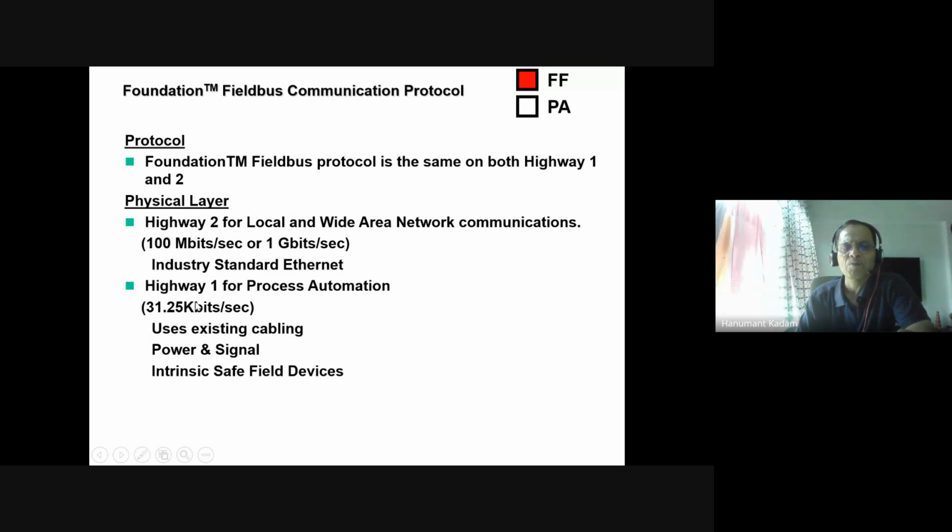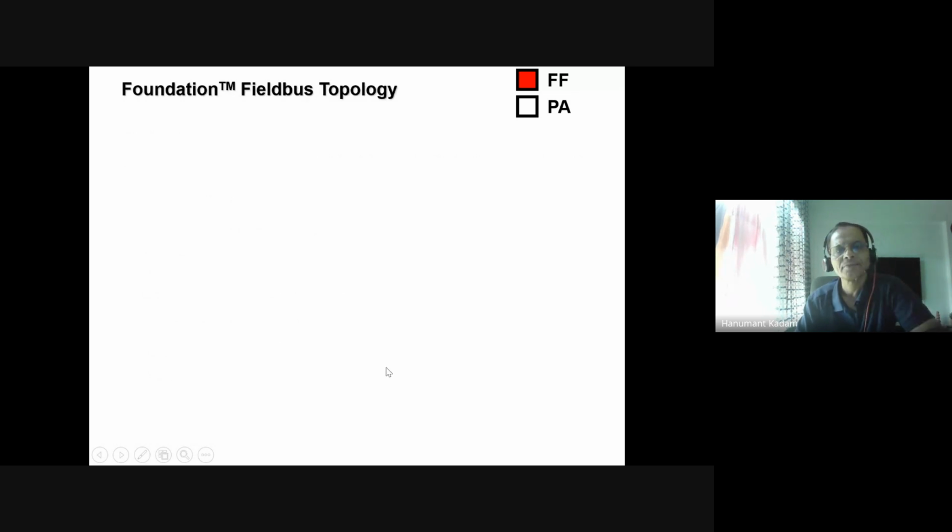H1, meaning Highway 1, is for process automation at 31.25 kbps, which is for the field. It uses existing cable, power and signal, in these safe devices. So this is a control network, H2, and H1 is the process field network, and this H1 has a speed of 31.25 kbps, and H2 is the industry standard Ethernet control network.